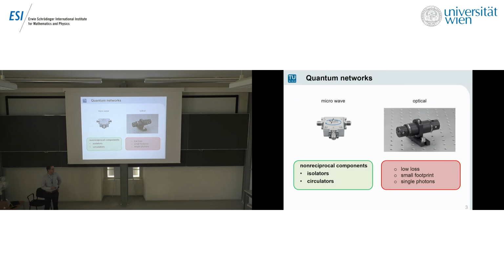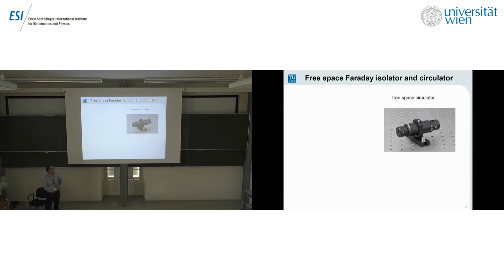In order to give you an idea why this is the case, let's have a quick look at how such a free space optical isolator or circulator works. All of these devices, which you might have seen in some laser lab because they are placed behind your laser diode in order to prevent signals from coming back, work in the following way. If you send light from one direction, they will transmit, but if you send it in the reverse direction, the light will be blocked.